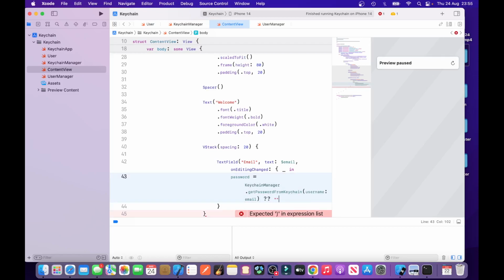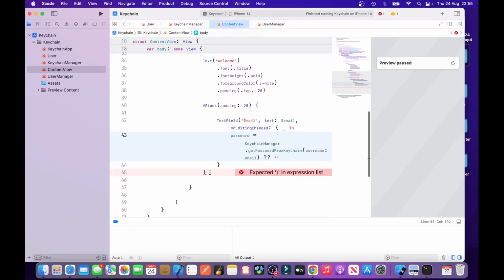So what that line does, it fetches the password from the keychain when editing begins, and then we just close our closure on line 45 using closing bracket. That's incorrect. We need to close it on this line, on line 44 and not line 45.